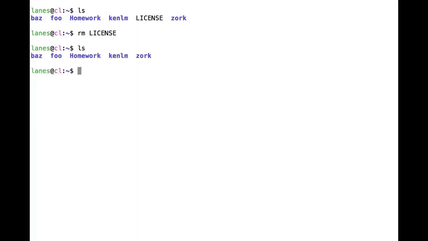After using rm, the specified file has been deleted. Note that by default, rm does not prompt you for confirmation. It simply deletes the file.